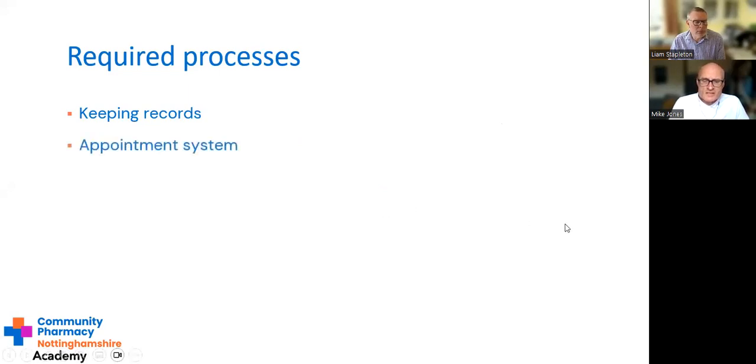Secondly, if you haven't done so already, you'll benefit from implementing an appointment system, so that will allow you to proactively manage the pharmacist's time and you can book in patient appointments when you're able to see them. Thirdly, how about creating a process of how you'll ensure your fees are claimed for at the end of the month? It's really important that you get paid for the work that you do. And what processes will fit with others in your pharmacy to make sure that this service is claimed for in the right way, and that reconciliation happens at the end of the month. Some IT systems may already provide that for you, with an integration into NHS systems to allow this to be more streamlined.